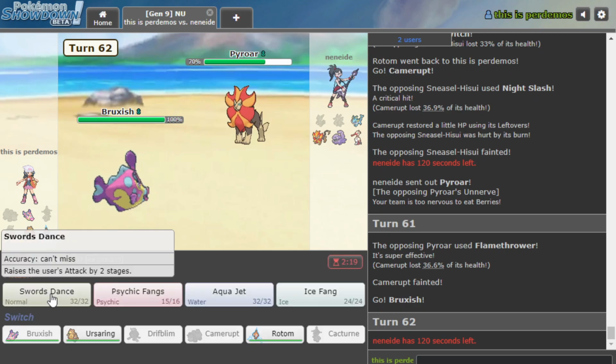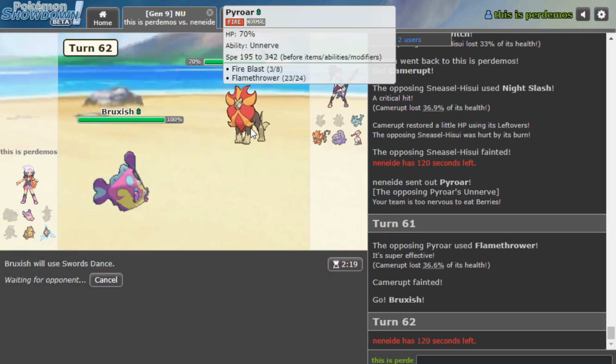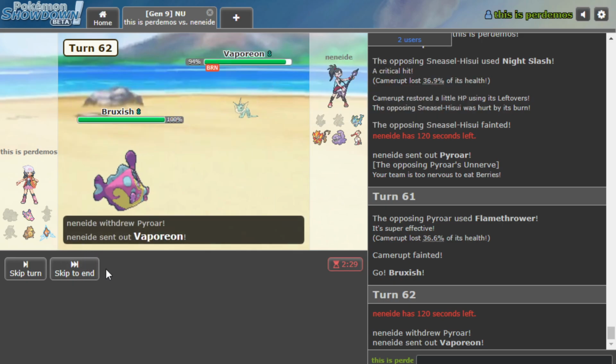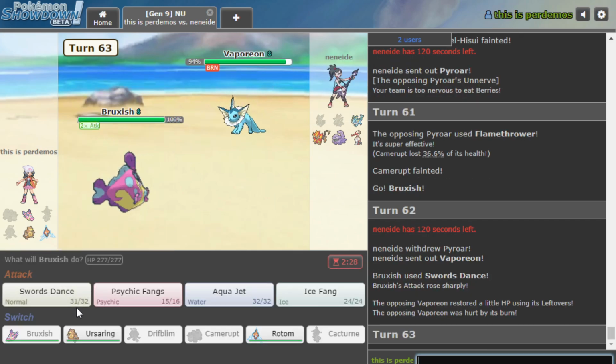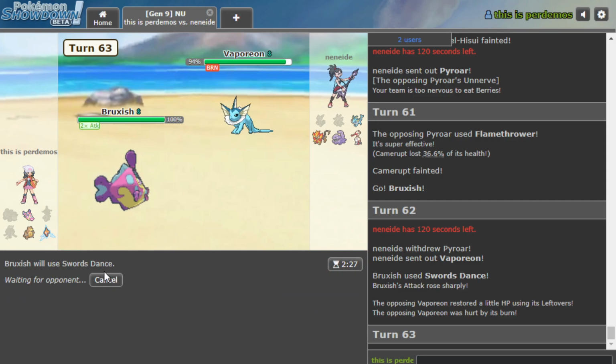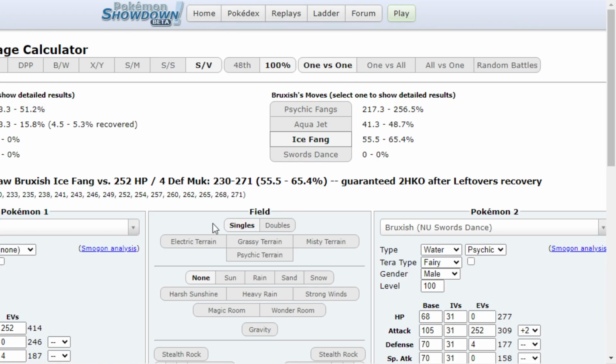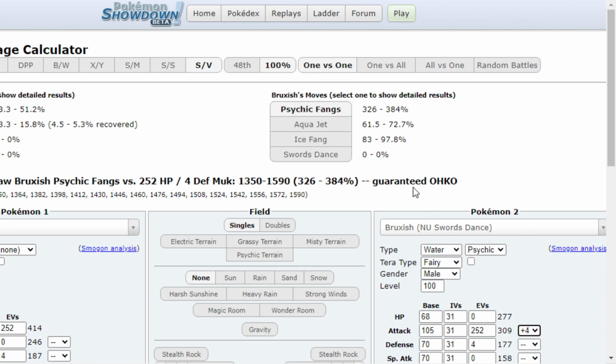Now the problem, of course, is I get blown back by Flamethrower. It's gonna do 1,000,000. This is all I have. Oh my lord, he went Vaporeon. Hold on. Get greedy. Get greedy. And he went for Surf, he went for the wrong move. I think I did it.